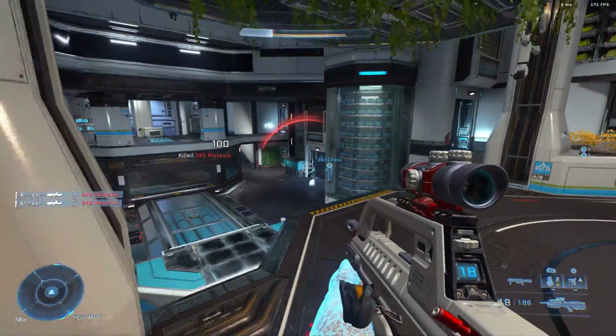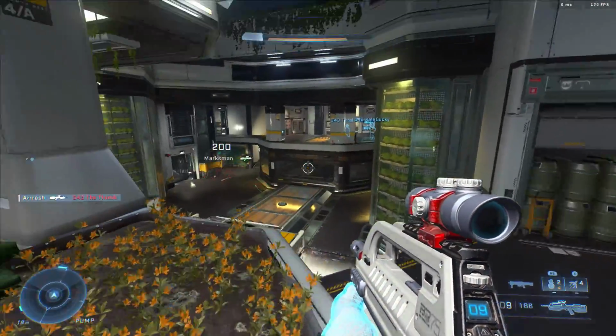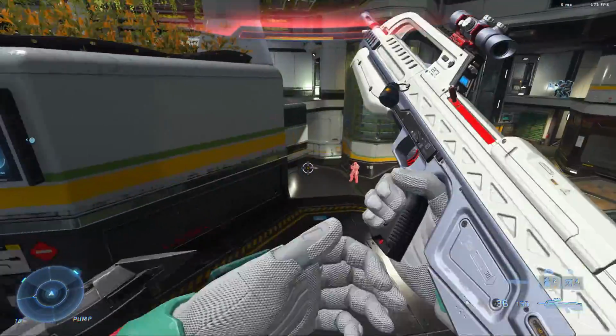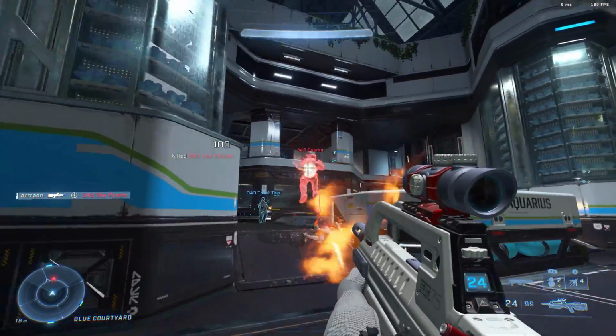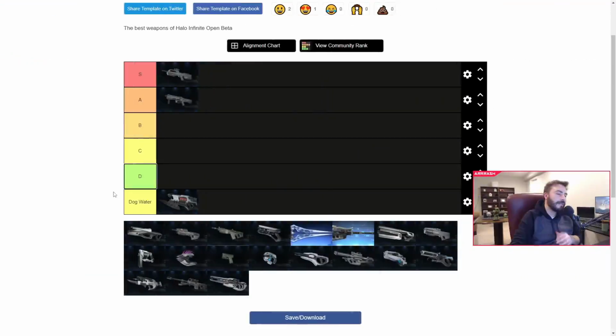Other than direct power weapons that we'll talk about, you're basically always going to want to be using the Battle Rifle, and even though it's not the most powerful weapon in the game, because there are the power weapons that you'll use in certain scenarios, the all-around nature of the Battle Rifle makes it the best and most versatile gun in the game, plus it's iconic and it's the Battle Rifle. Therefore, we're going to be putting the Battle Rifle in the S tier.